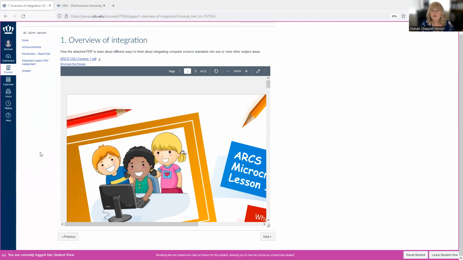In the lesson integration course, there is a Venn diagram assignment, and then of course the integrated lesson plan. Those are the only two assignments that are required for this course. So let's go back here and we'll walk through.